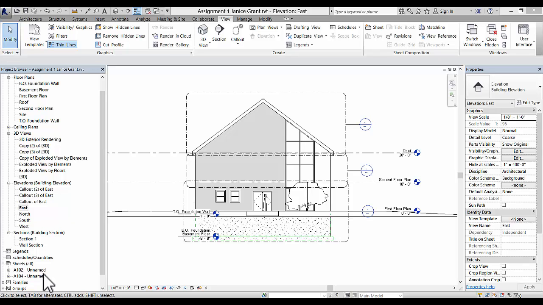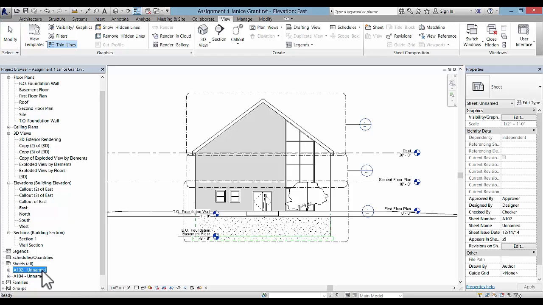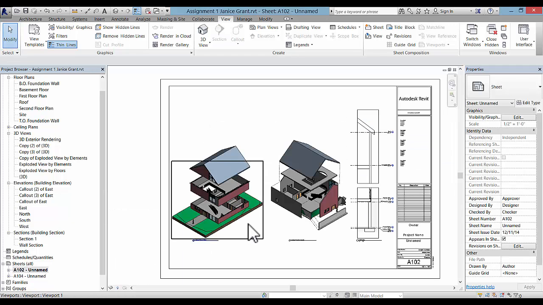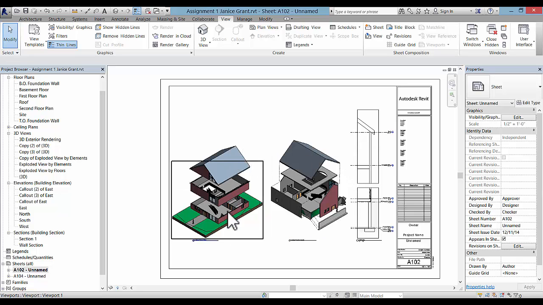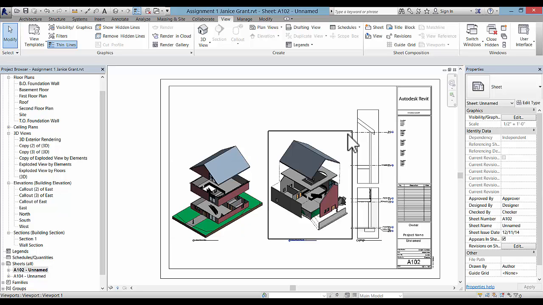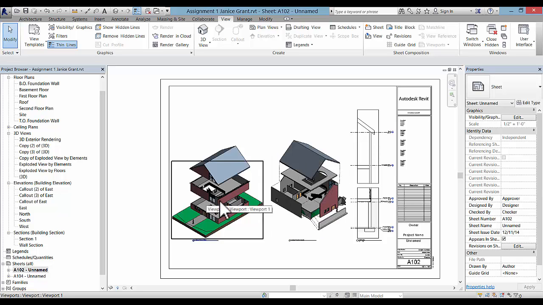One that has the displaced elements, and one that has each floor that's kind of exploded. Both of these are very short 6-minute videos to show you how to use these tools.